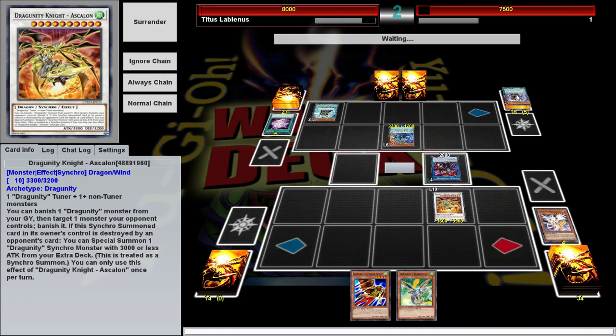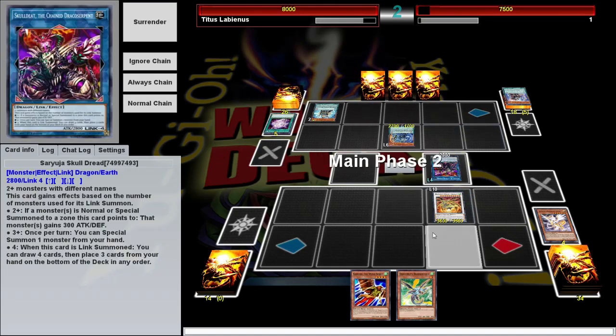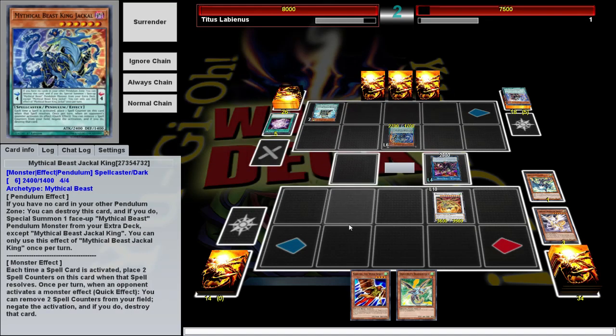Wait, he does stuff. I shouldn't have done that. Instant regret. A million times regret. Regret infinite. Okay, no, he just searches that. Okay, I'm slightly fine. And then what we're gonna do is banish this guy and banish that, and just be like, no, you're not allowed.